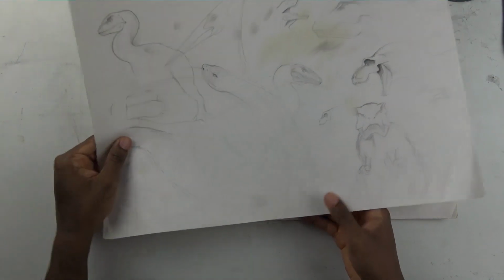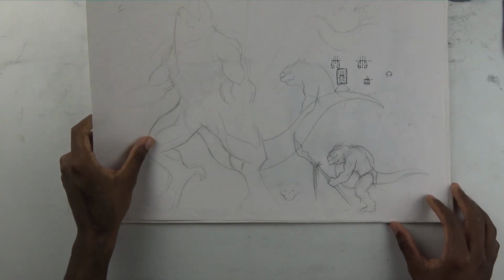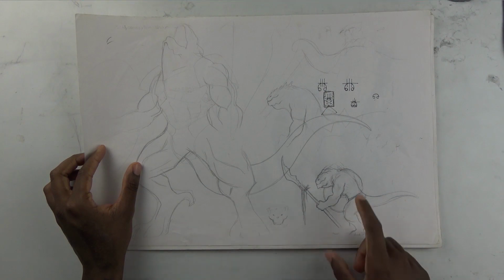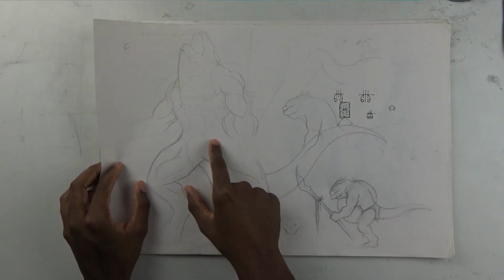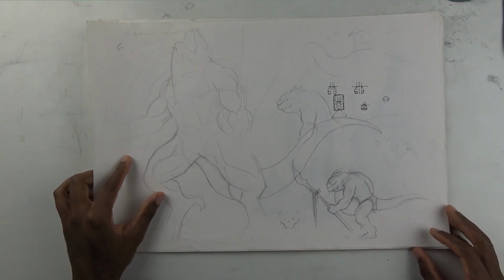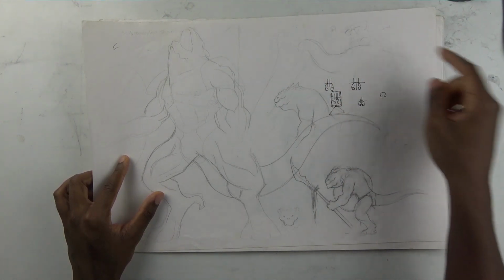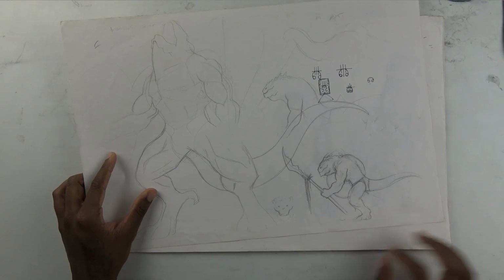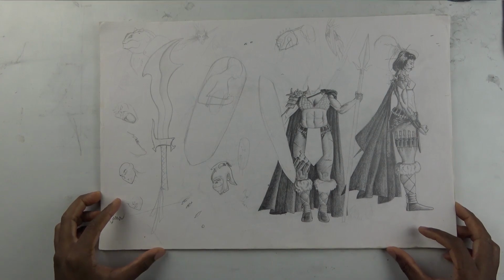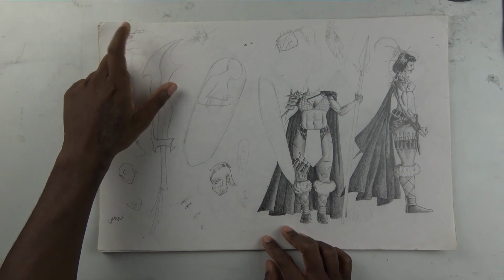I love dinosaurs. I love reptiles. So as you can see, more reptiles. What is this? This is a reptilian warrior I drew, and there's another reptilian warrior screaming or howling, I don't know. And then there's another reptilian up here that's on a reptile type dinosaur thing. I don't know if that was for a story or what. And it's more reptiles. Is there more? Oh, that's just a reptile right there.